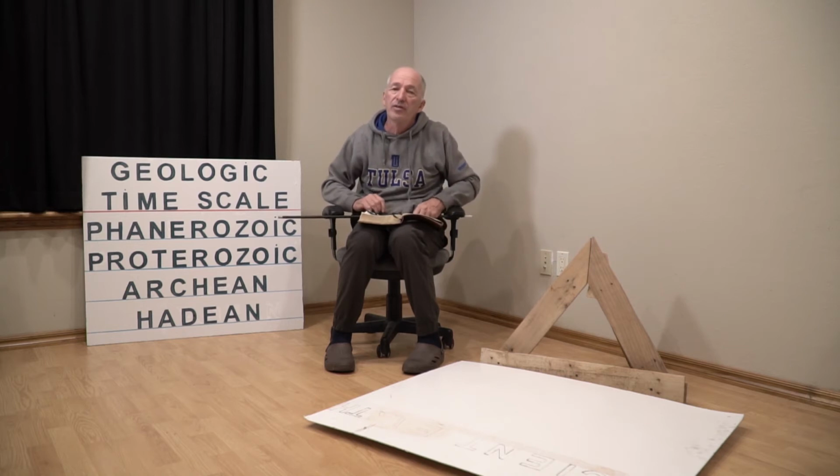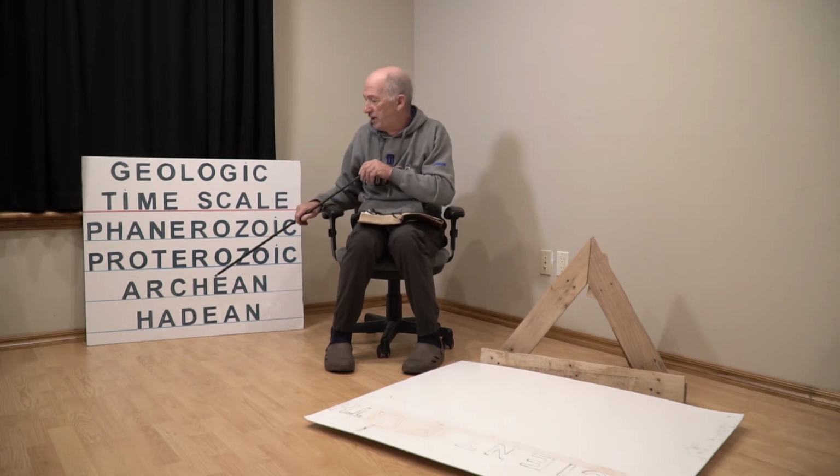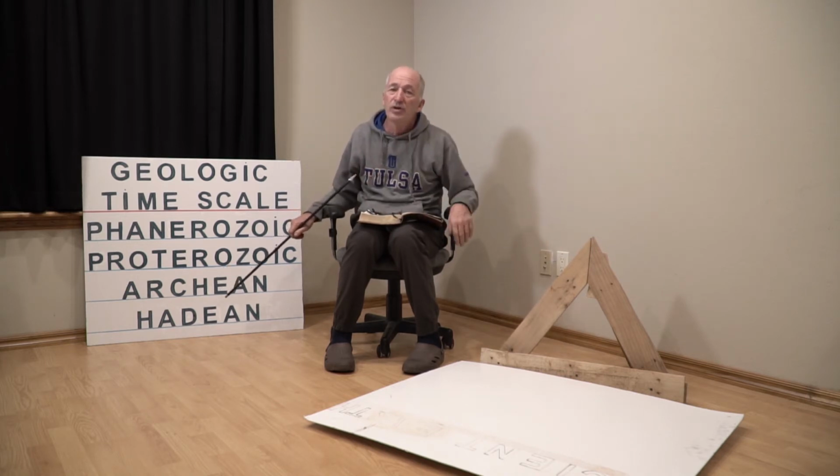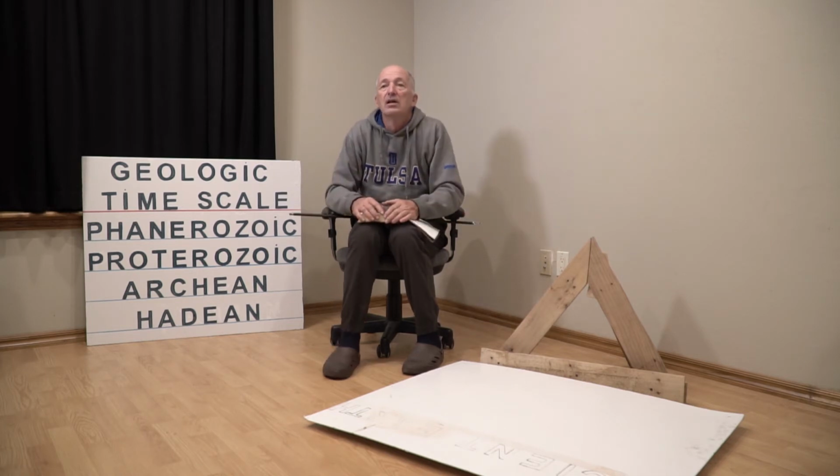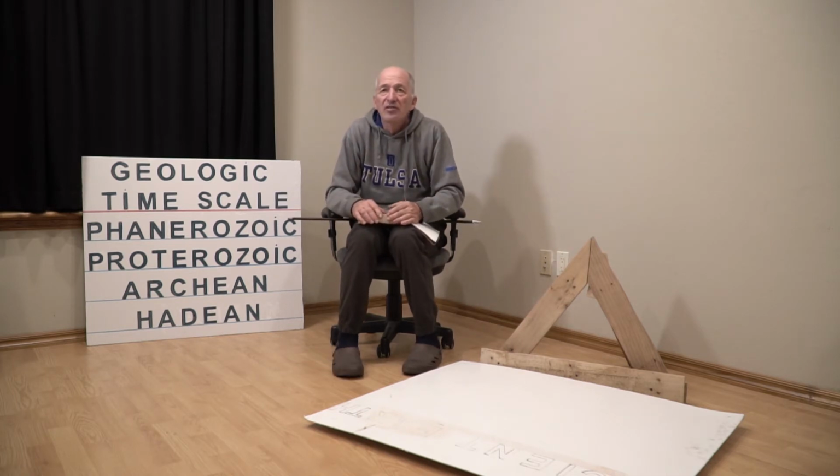So the history of Earth begins, geologically speaking, with the Hadean Eon, which is named after Hades, the Greek word for hell, because it's believed that the Earth formed due to a process called accretion. Accretion is cosmic rocks smashing into each other and fusing together until they form one great big rock, the surface of which would have been extremely hot, molten magma everywhere, and totally uninhabitable, therefore hell.